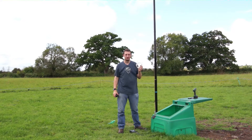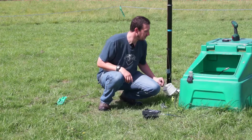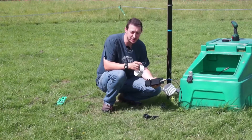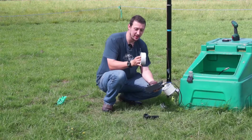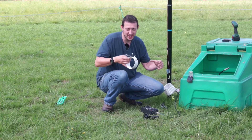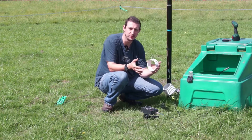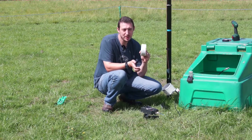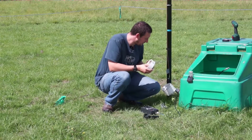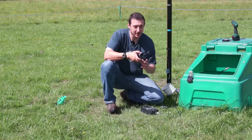Right, so my inductance coil is fitted — I've actually got another one in here as well. I did a quick test using my antenna analyzer, which measures inductance. I put both of these on — this one measures around 20 to 60 microhenries depending on how far I extend it. Fully closed gives me the highest inductance of around 60 µH; fully open is around 20 to 21 µH. So it does seem to be providing inductance, which is good — pretty much what we'd expect.